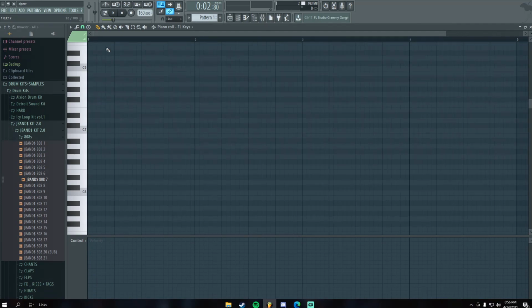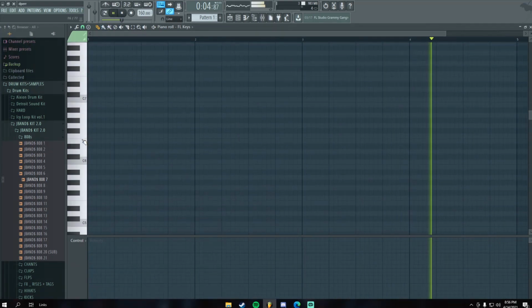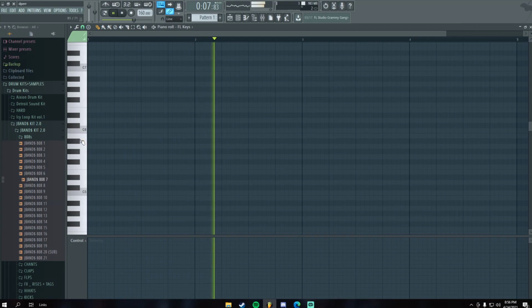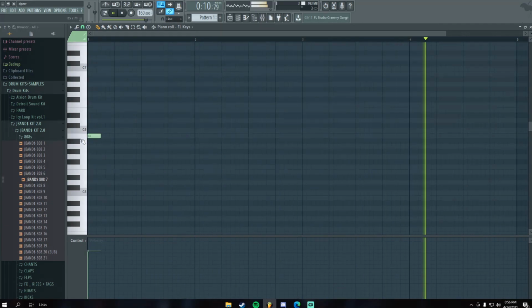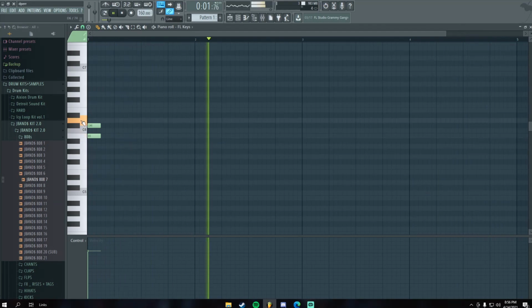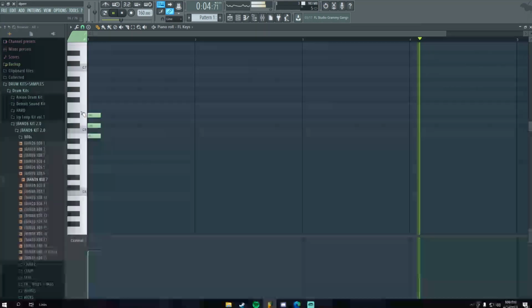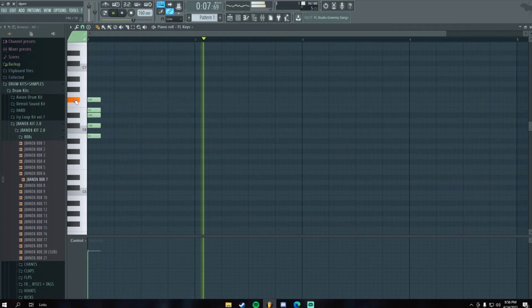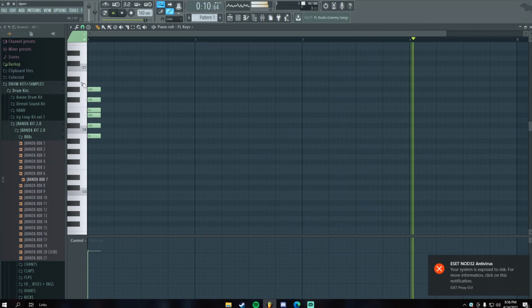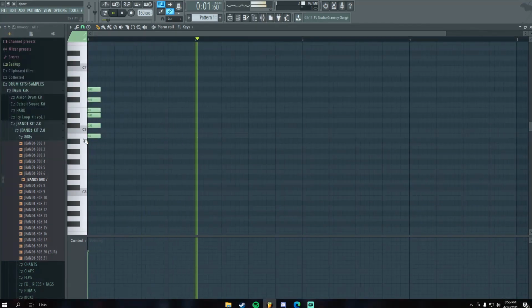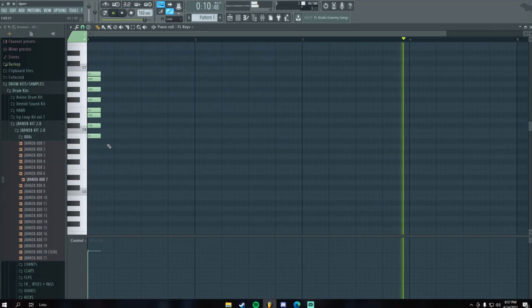So yeah, with samples you can't really use the chord trick. So I'm just gonna try to find notes that are in key with this sample. There it is.